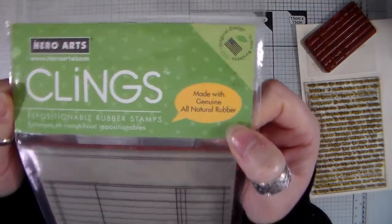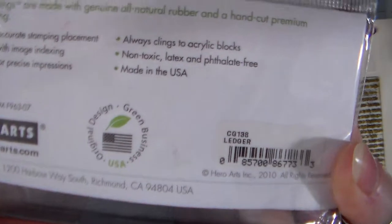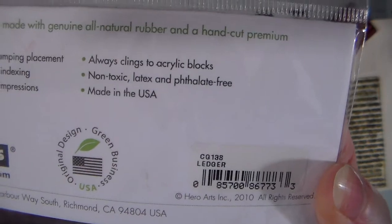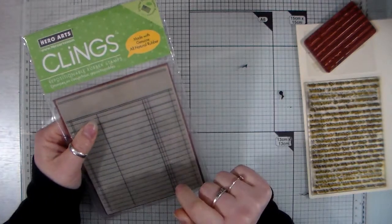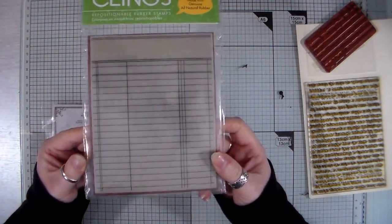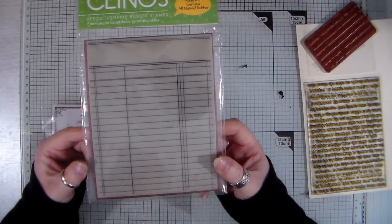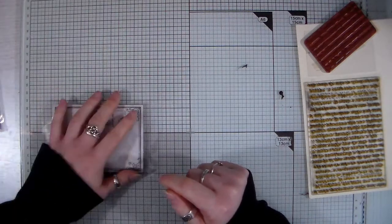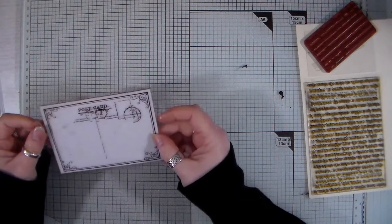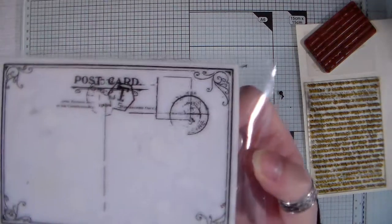As I said, it's Hero Arts. And I actually got this, I don't know if you can see, if that's helpful. If it's any use to anybody. I actually got this off of eBay. And it was only a couple of pounds a few years ago because I knew I wanted to do something other than sewing, but I didn't know what, so I decided that looks a good stamp, I'll get that and I'll see what I can do with it. So that's what I've done. And it sat in my drawer for about 4 years before I used it.